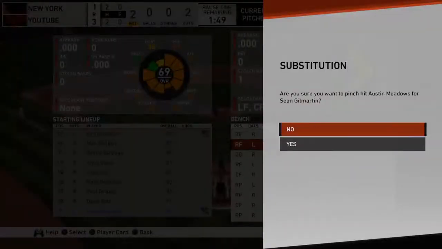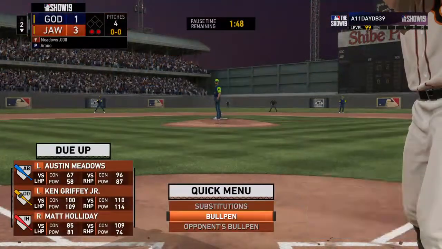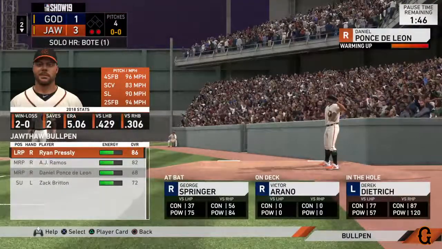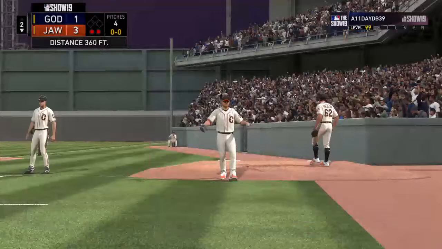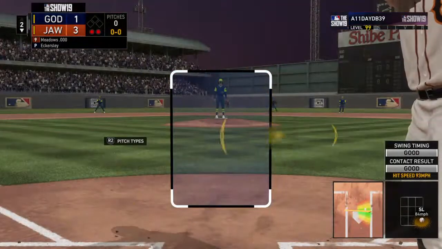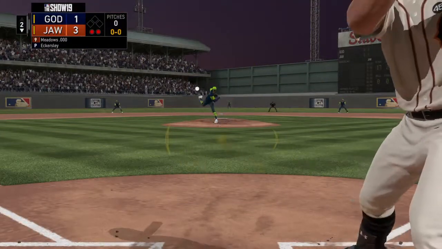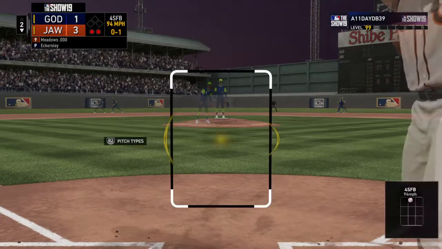I don't believe it. Austin Meadows will grab a bat and hit for the pitcher here. Austin Meadows. Dennis Eckersley gets the call from the bullpen to pitch in relief. And that's in there for strike 1.